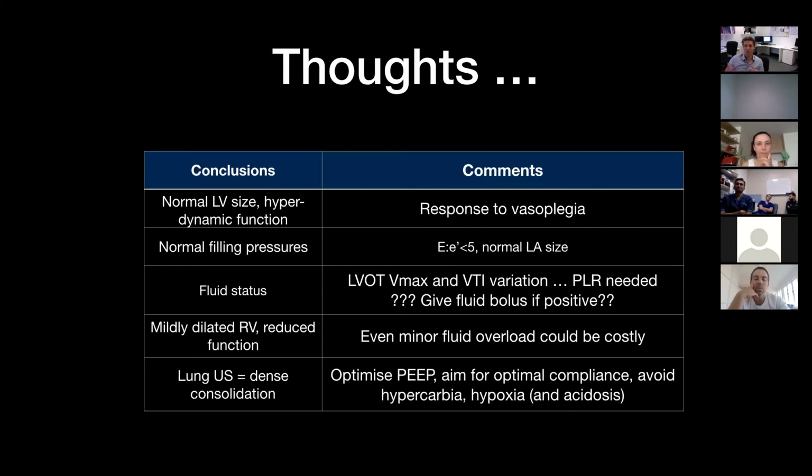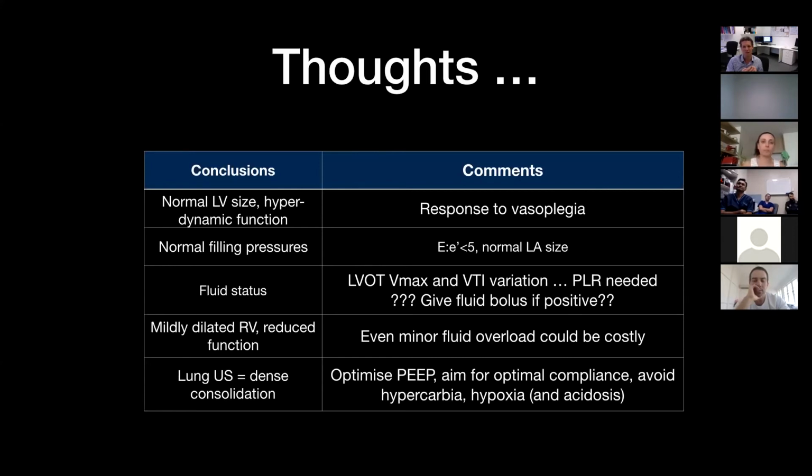But again, with this right ventricle, we've got to try and minimize our PEEP, but then we look at our lung ultrasound, and we had all that consolidation in there, and maybe PEEP might help open that up, and that might improve the compliance, improve the hypoxia, and help the hypercarbia, and that might make the afterload for the right ventricle better. And that might actually protect the right ventricle.